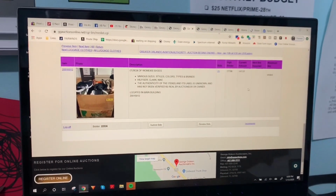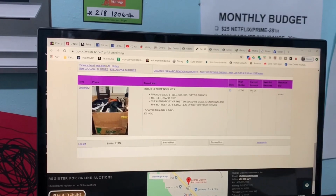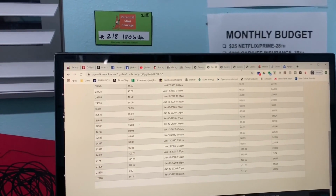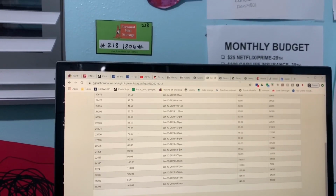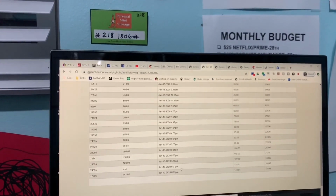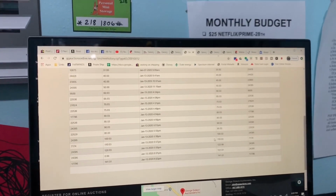All right, this is how dumb these auctions are. This one just ended literally a minute ago, and I was the highest bidder at 85, and then all of a sudden it just shot up to 140 and ended. So someone sniped it. It literally jumped up another $50, $60 from what I had originally offered. So that sucks, but I mean, you win some, you lose some.